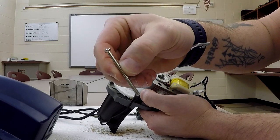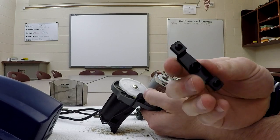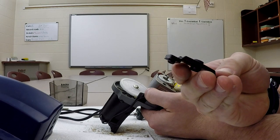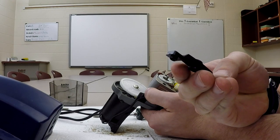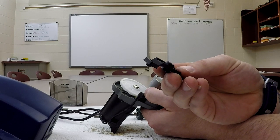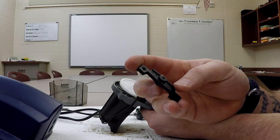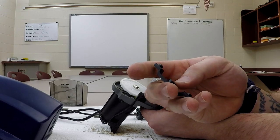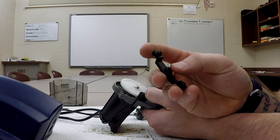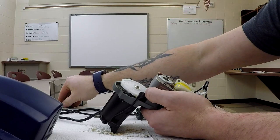So the screws look just like this. I do want to point out the bearing cap is nothing more than some type of plastic. It almost looks like, I would say it's probably a nylon, because that's pretty typical of using things for bearings, because they have some lubricant properties. It's interesting though that there's no type of hard bearing surface in here, so a better motor would have something like a bronze or a sintered bushing in there. This one doesn't have it, so cheap part, but I guess it works. Lay that off to the side.